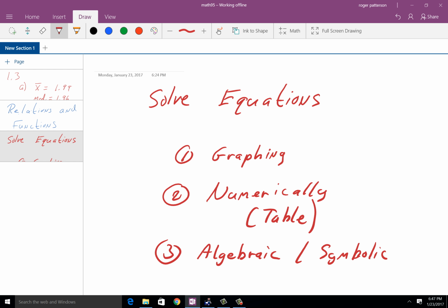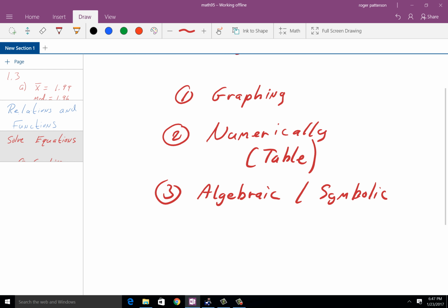So what we're going to do is I'm just going to write down some equations. This isn't anything that's earth-shattering because you've had all this, and I'll show you how to do it all 3 ways. I'll use the 89s. Is there any 84s here? A couple, maybe? Okay, you can do the same thing on 84. I'll kind of help you through that, try to give you the commands for that. We can do Desmos for graphing. Desmos is not a good table one to do, so I don't know what you guys are going to do then. I don't really have any advice on that. We'll just fake it somehow.